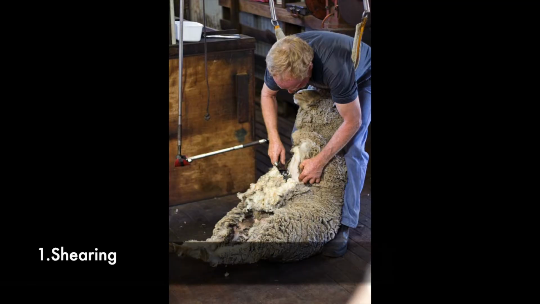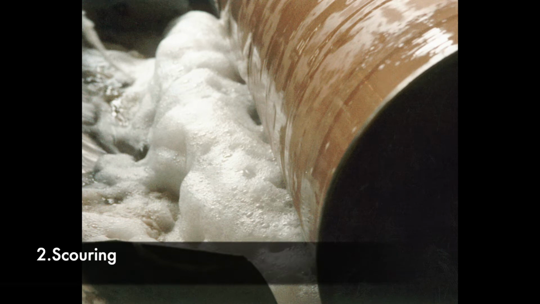So now we'll study the various steps involved in processing the wool fibers into wool. Step 1 is shearing. Shearing is the process of removal of the fleece or the thick coat of hair from the sheep. The next step is after shearing. Step 2 is scouring. Scouring is the process of thoroughly washing the sheared fleece of wool hair in tanks to remove the various impurities like dirt, etc., either manually or with machines.